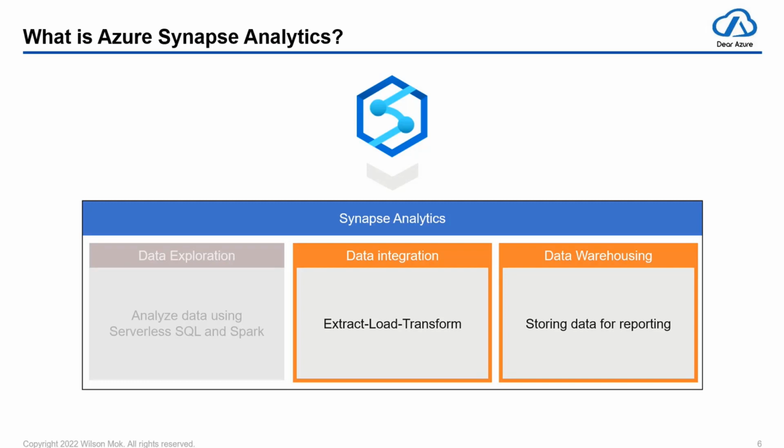Now onto data warehousing. The goal is to store our data into the data warehouse, and in Synapse, this is called the dedicated SQL pool. This data warehouse is built specifically for analytics as well as for reporting purposes. To take advantage of the data warehouse, we will have to design a data model that gives us the capability to track the history of all the changes easier. The two highlighted orange boxes, data integration and data warehousing, will be what we'll be focusing on in this session today.